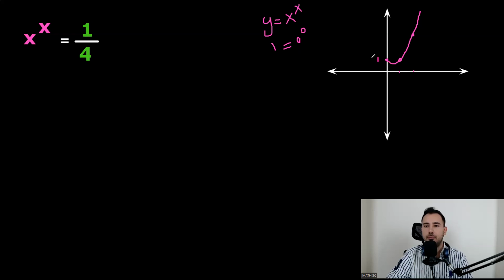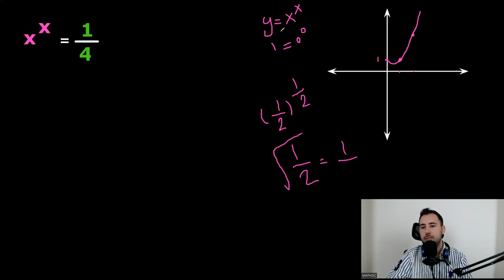So to find what the minimum is, almost, you could go on with 1 over 2 to the power of 1 over 2. So this would become the square root of 1 over 2, which will be 1 over the square root of 2, which is almost 1.4. So we know that it's happening at around 0.7. This is going to be the value of it.